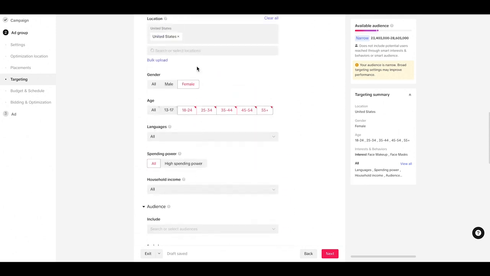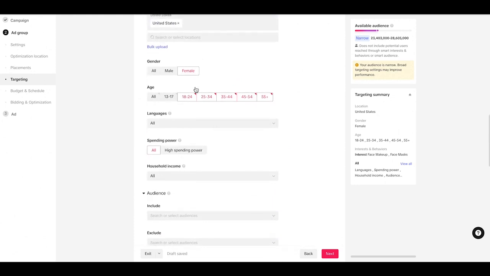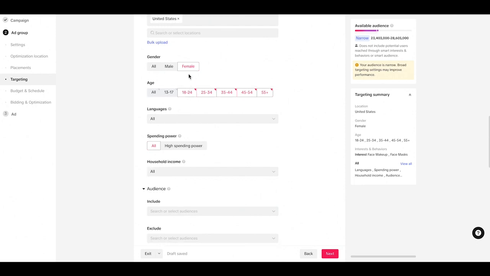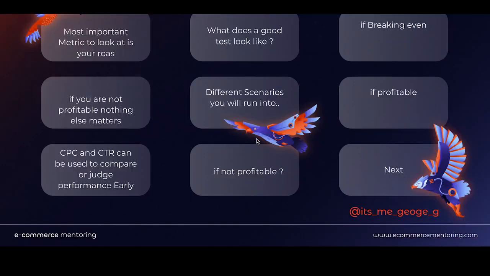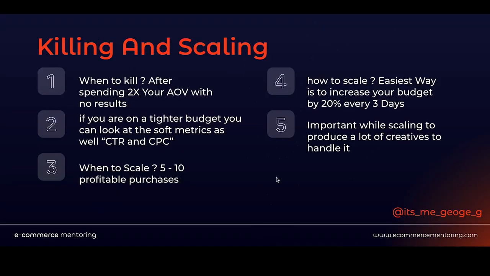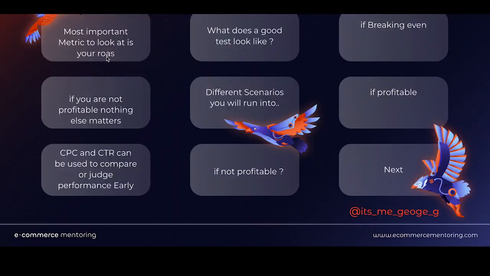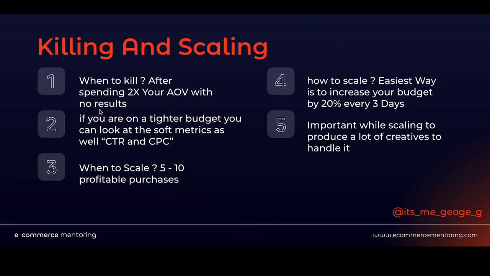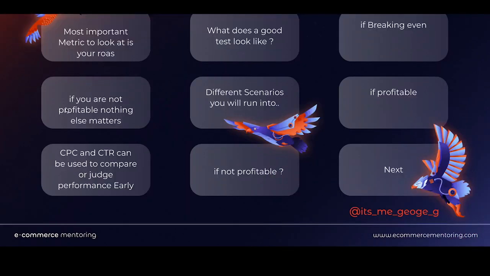Now, I showed you this example. Of course, you want to have a total of 3 ad groups running at $25 each. So if you have 3 to 4, that's going to be $75 to $100 per day on ad spend. After you launch your first testing campaign, we are going to talk about analyzing the data inside that testing campaign. So what is the most important metric? The most important metric is always your ROAS, your return on ad spend. Nothing else matters. If you are profitable, good. If not, then that means there is a problem, okay?